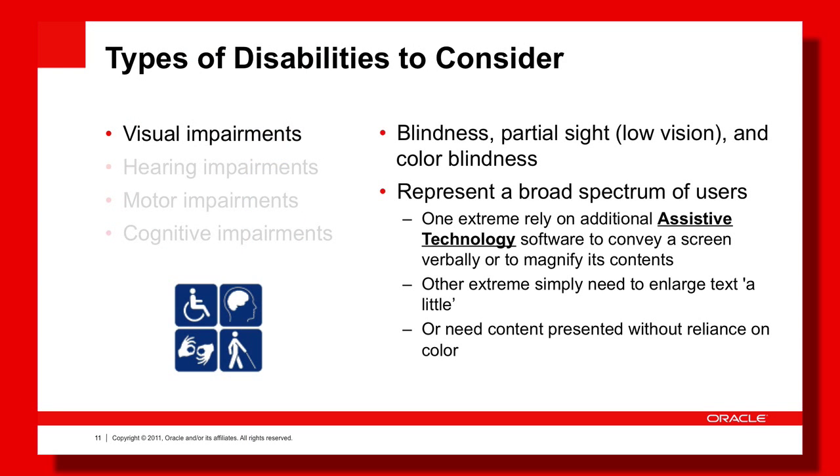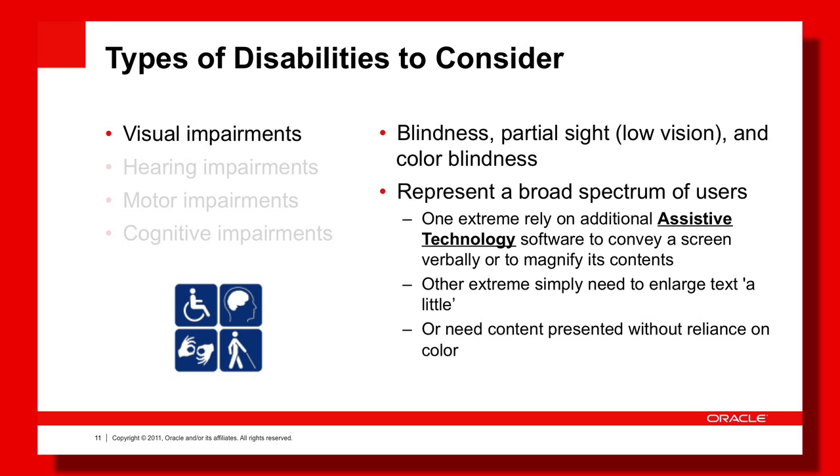First, considering visual impairments. Now, this is really a broad spectrum of users and disabilities. It can include people who are completely blind, or as you may know, blindness sometimes has a percentage rating. So some people are 100% blind, some people are 80, some people are 50, and so on and so forth. There are other people who are partially sighted or wear glasses, or things are generally just blurry for them. And then of course you've got people, like I mentioned, my brothers, who are colourblind, and a large proportion of the male population are colourblind, some females but mostly males.